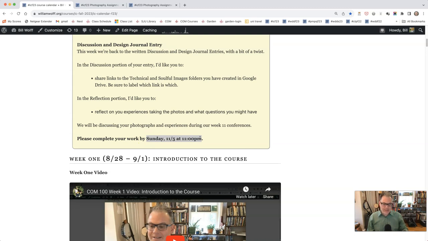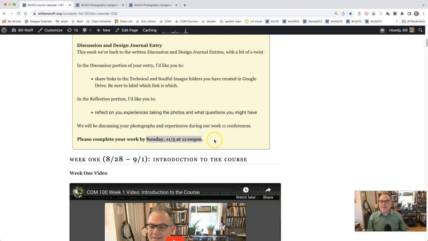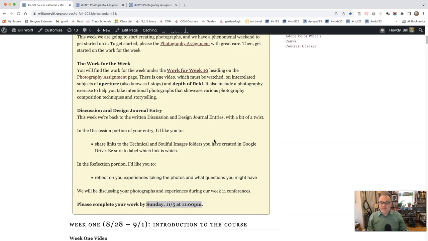Like I said, please do not wait to work on this. This weekend is going to be beautiful out. The leaves are beautiful right now. It's perfect timing, absolute perfect timing for this assignment. It's going to be raining on Monday and Tuesday and maybe Wednesday. Then it's going to get cold out. And while you can get nice pictures of frost and stuff like that, that's always cool. Please get out there this weekend, if you can, and try to get started on this work.